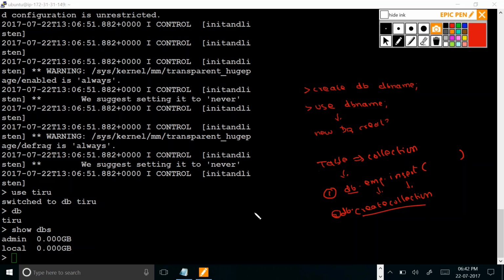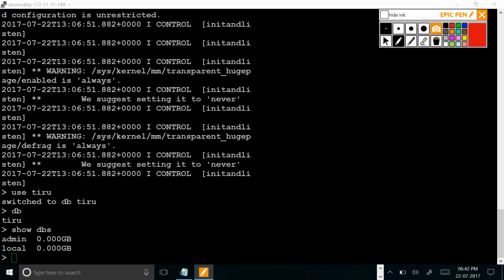First, you are going to create a table by using the following command: db.table_name. At the time of creating the table, you can insert a document here. That is what we are going to discuss now. Since we have created a database, it is not listed until it contains a table. If a database is empty, and you issue show dbs, it won't list. So let me create a table here.